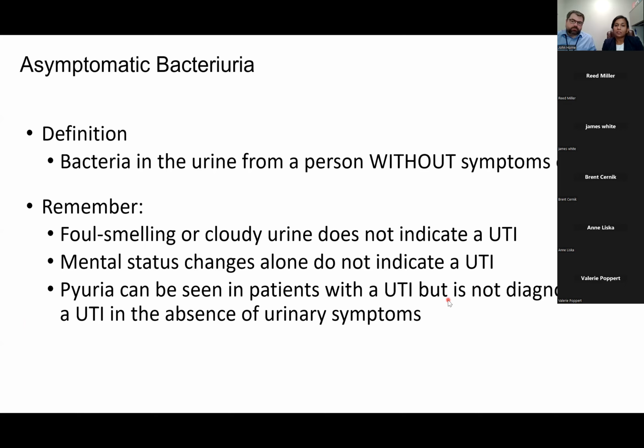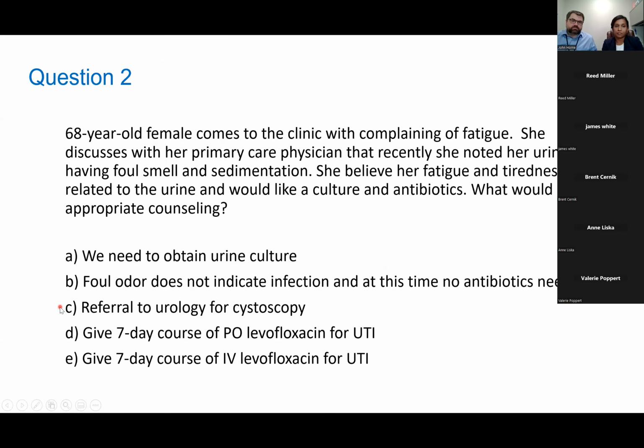In our health system, what I worked on a long time ago was to change the urinalysis with culture if indicated. The only time we now do a culture is if you have more than 10 white cells in the urine, and making sure everybody knows if they truly have symptoms. So we got rid of foul smelling, sediment, all the other different indications. That's a really good thing to do, because small changes to criteria like this can make big changes.